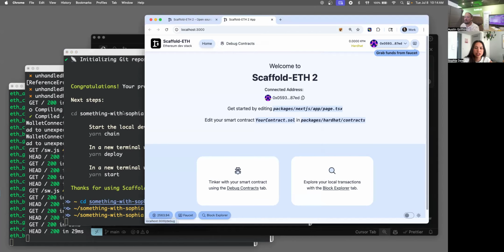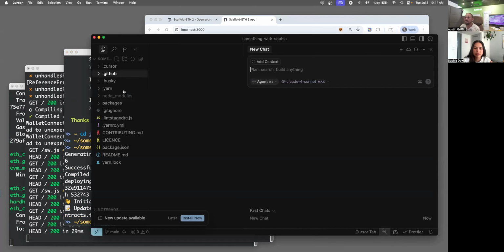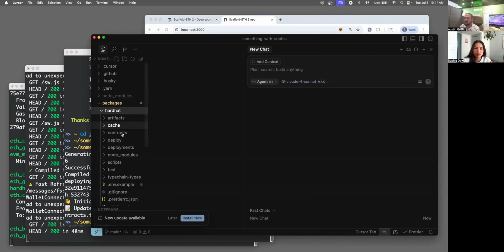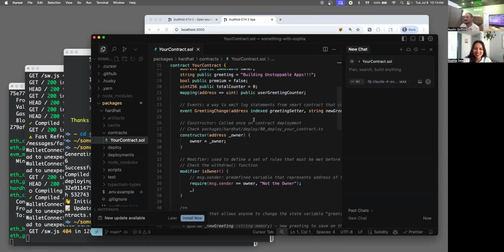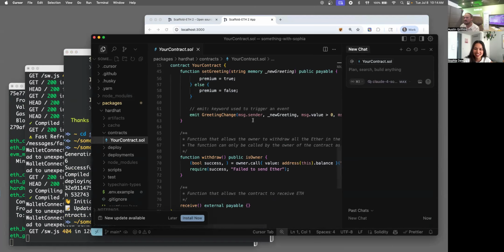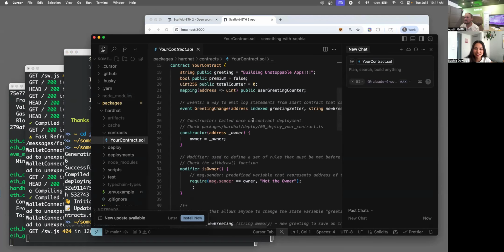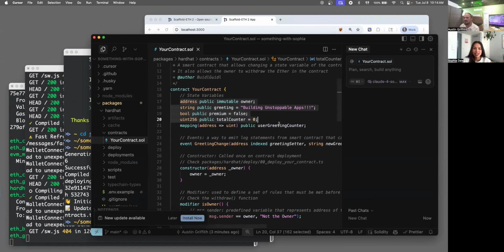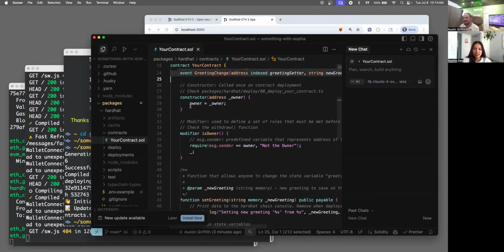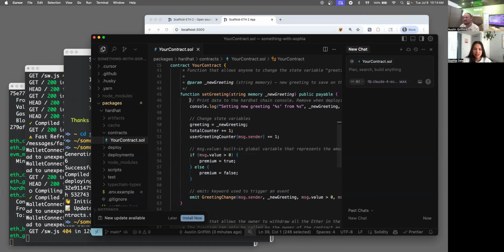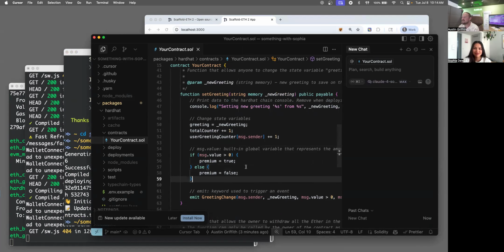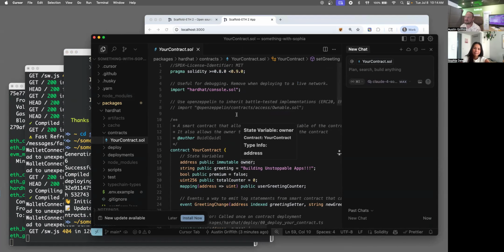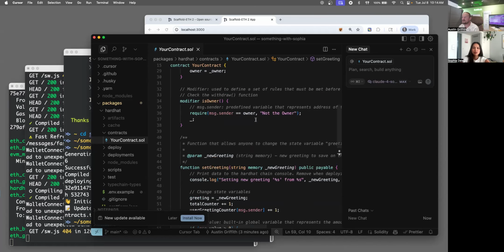How does it know what contract you're deploying? Yeah, so there is a starting contract here in the folder, whether you're using Hardhat or Foundry, there's just a starter contract. And it has a lot of things in here just to be ready to show the AI: here are all of these different data types. Here's an event system. Here's a constructor. Here's a modifier. Here's a function. It's just a greeter, but it brings everything together first. So there's a template contract basically, but we'll trash that and set up our gated contract.